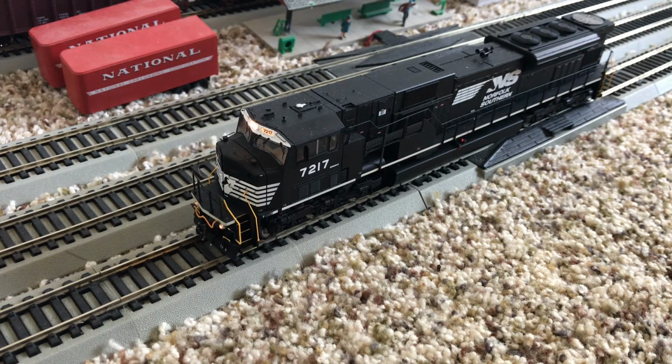And then 5 is obviously the ditch light function. 6 is to make the number boards go out. 7, I believe, is the dimmer. 7 is the dimmer. 9 is the volume. I rebound 8 to a different function so that I could do the functions on my other locomotives. But you can find what function 8 is in the instruction manual. And 0 is the headlight.